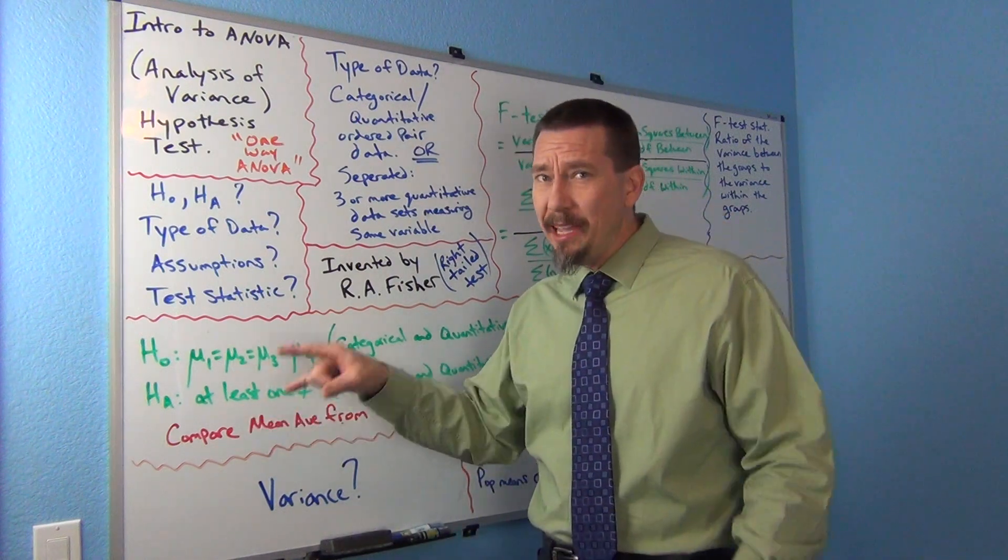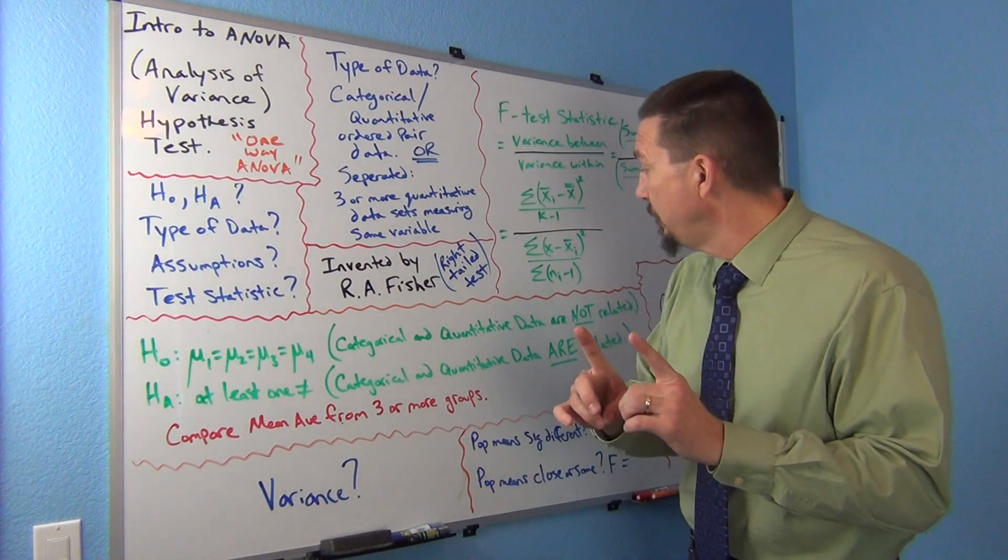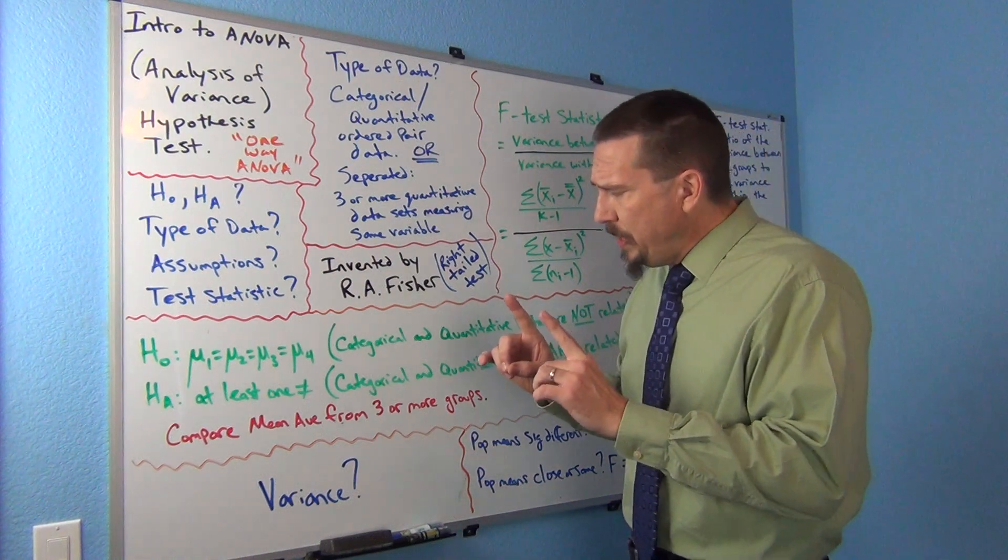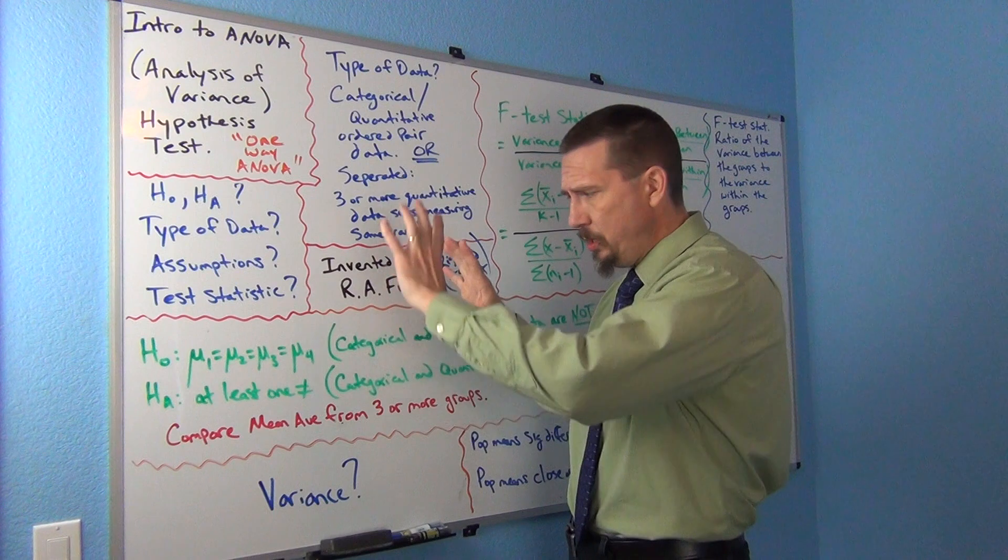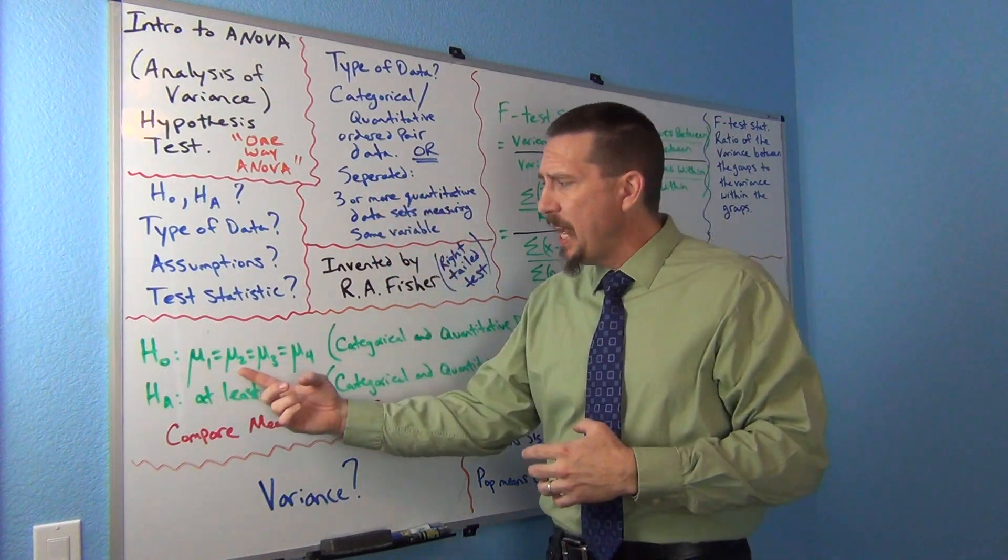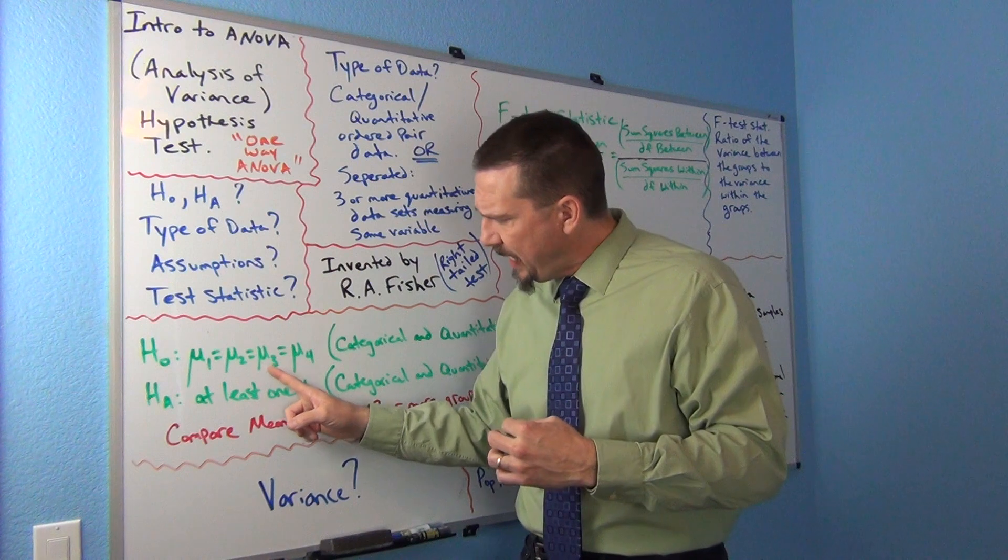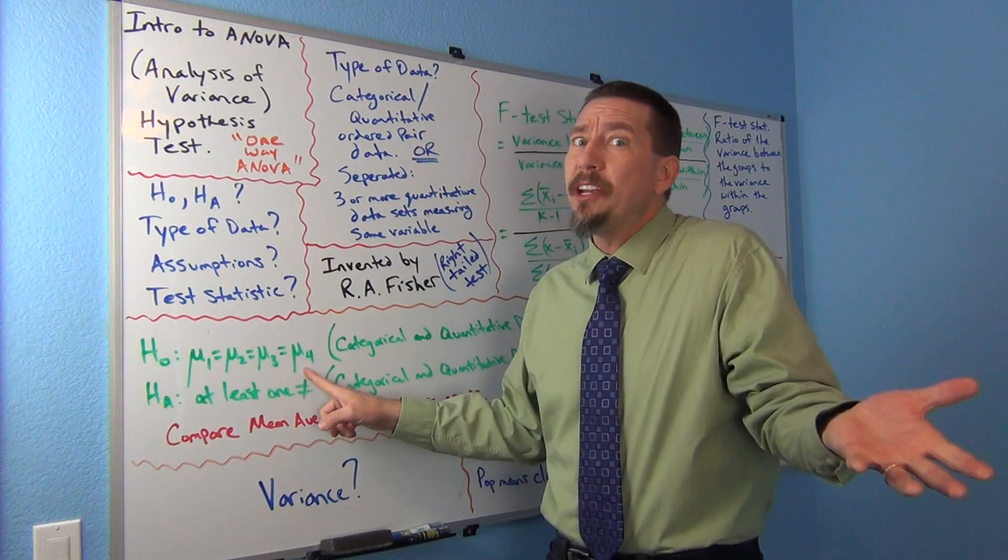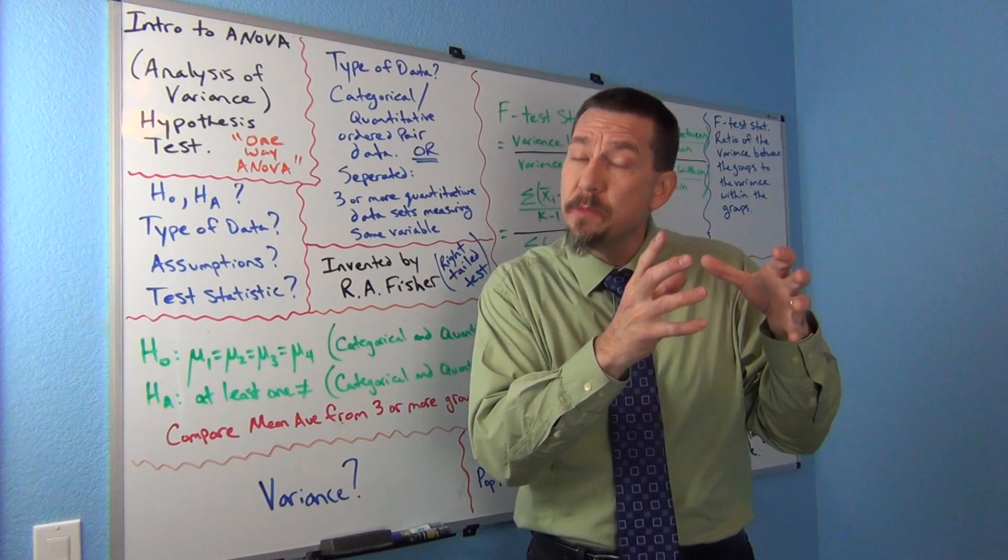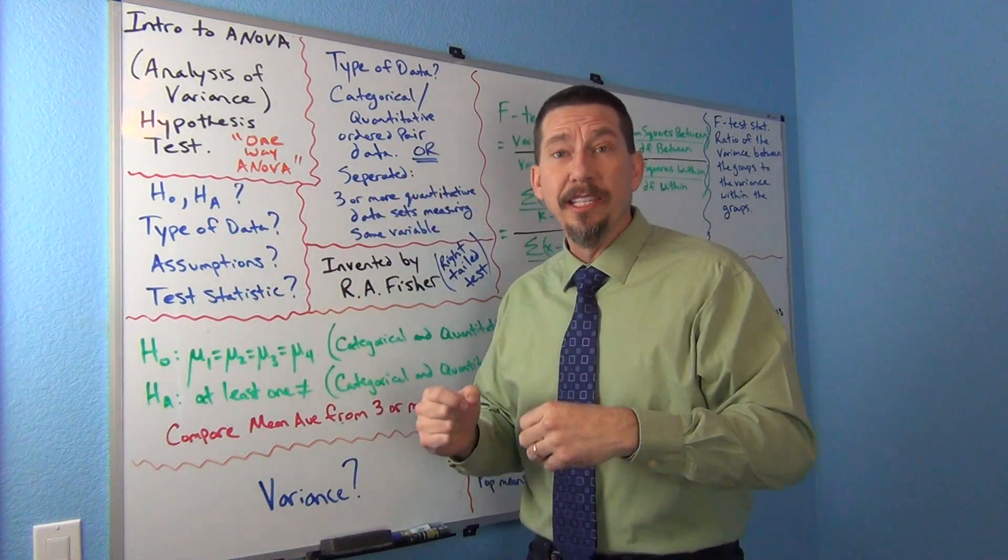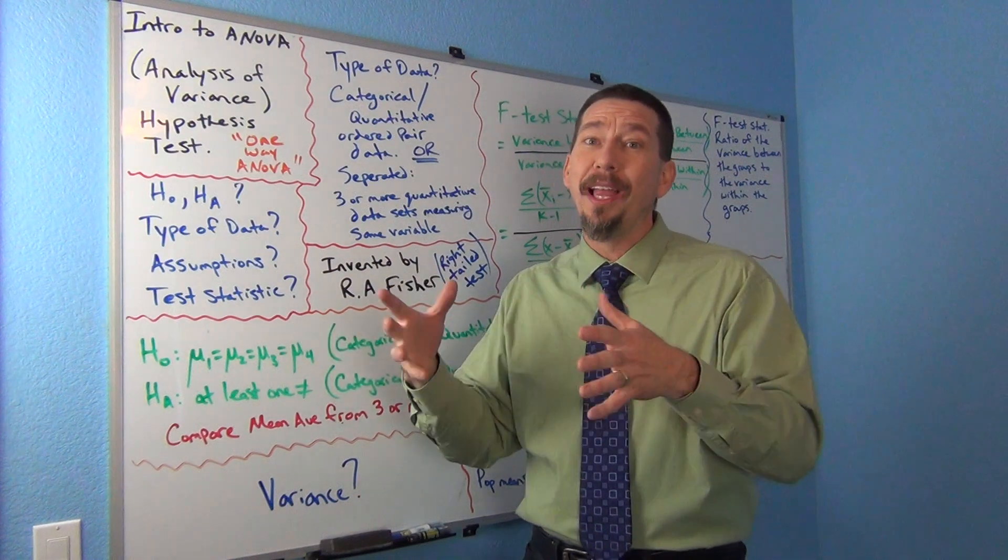Now what does that actually imply about the relationship? That's going to be the key thing today. Categorical quantitative relationships. That's what ANOVA is all about. The categorical data set is what's breaking things up into groups. What decides your groups? And then the quantitative data set is being measured by the mean average. So we're measuring the quantitative data by mean average. So if the mean averages were the same in all your groups, then it doesn't really matter what group you're in. You get about the same average. That tells you that the grouping, the category, is probably not related to the quantitative variable.